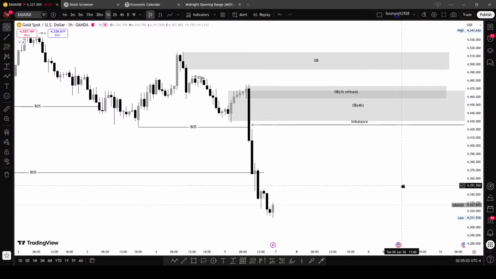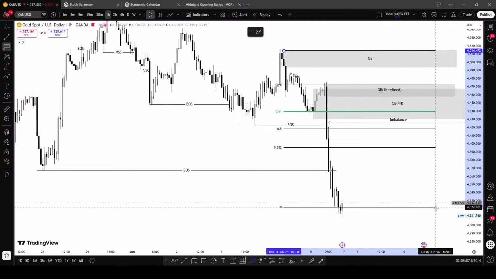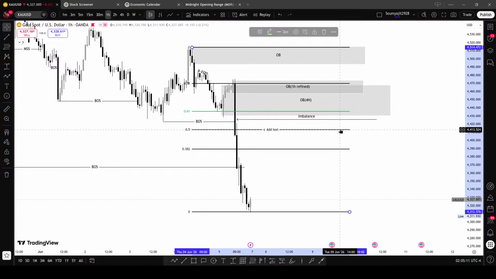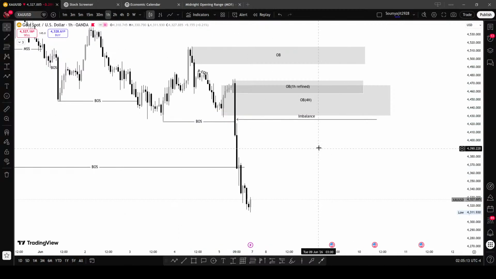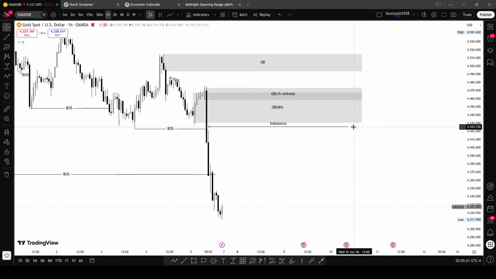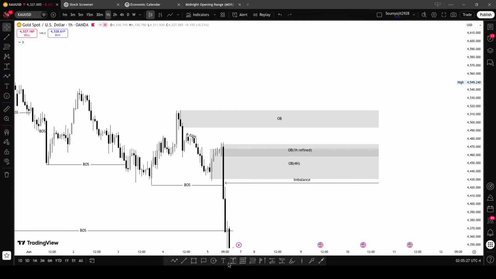Okay, now 1 hour. If I do this, price is very likely to react from this zone only, but still we have some confirmations that can cause a sell from here as well. Nice. Okay, so we have this swing high.